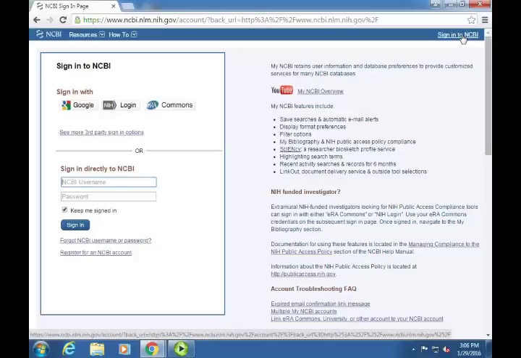You can create an account if you are a grant holder. You can create an account if you're an NIH worker, or you can just create a random account for whatever you want. You can link it to the university here if you want to. If you intend to keep this account, I wouldn't recommend signing in via Iowa State because you want your account to be kind of separate from that. I would recommend just setting up an account, not using Google or any of that kind of stuff. Just go for an account since none of you are grant holders. Start that way. Choose a username and a password, something that you can remember.